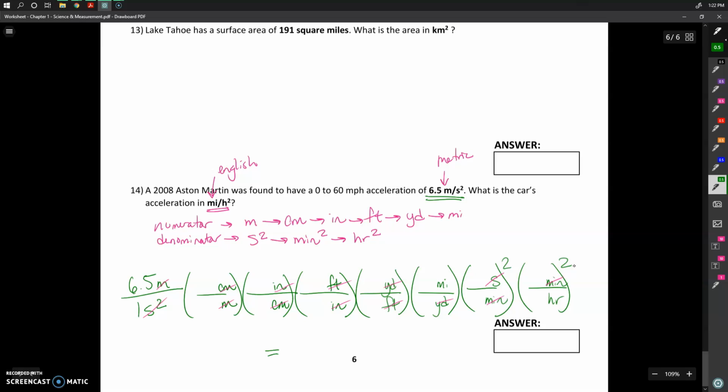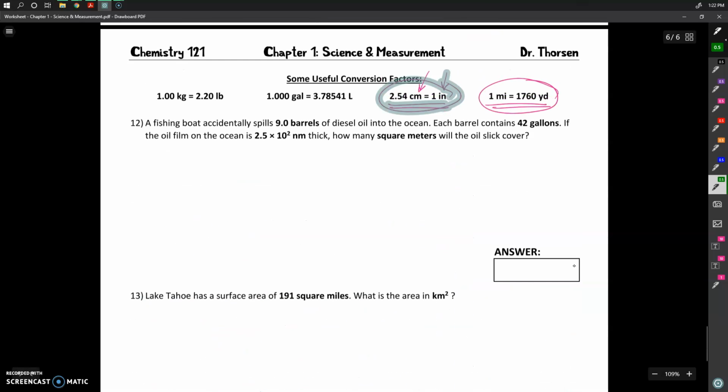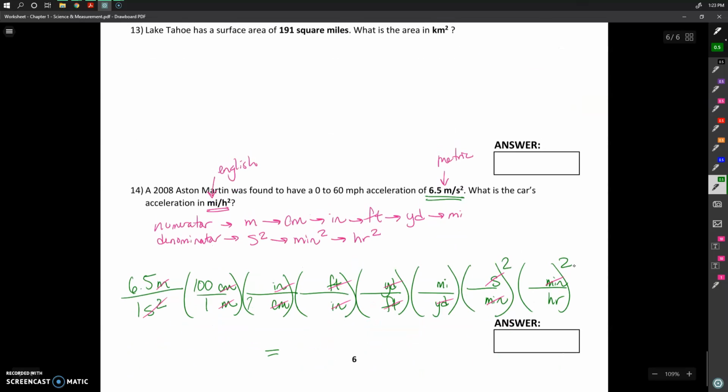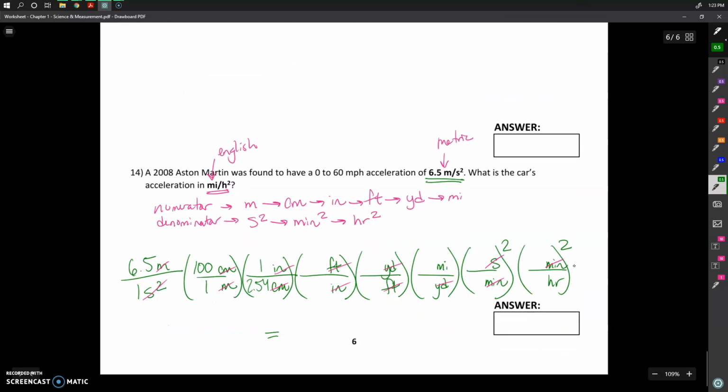So I put in my numbers now. So the centimeters to meters relationship, you probably have memorized that there's 100 centimeters for every 1 meter, but if you don't, you can also use the prefix table for the metric system to figure out that relationship. For inches to centimeters, I need the conversion factor that was given to me up top here. So this is going to be the 2.54 centimeters equals 1 inch value. So 2.54 on the bottom and 1 inch on the top, keeping those numbers associated with the units that they were associated with in the equivalence statement.